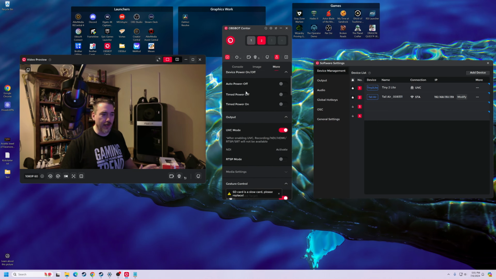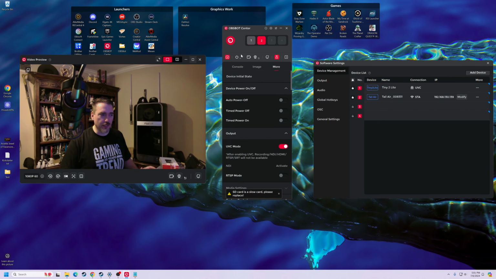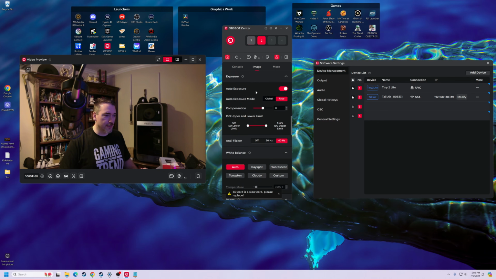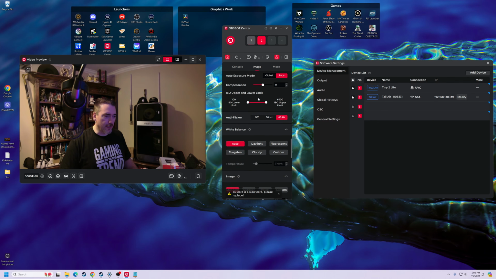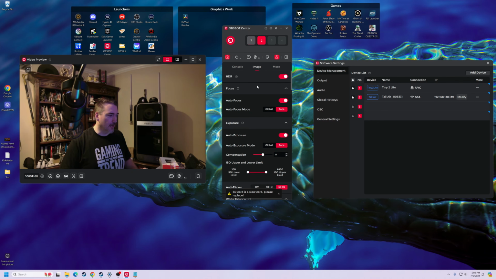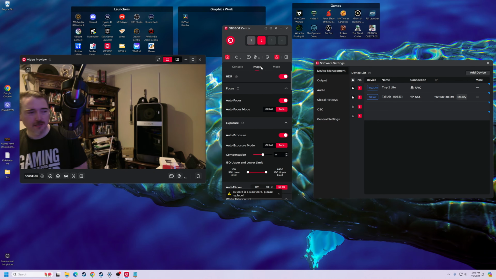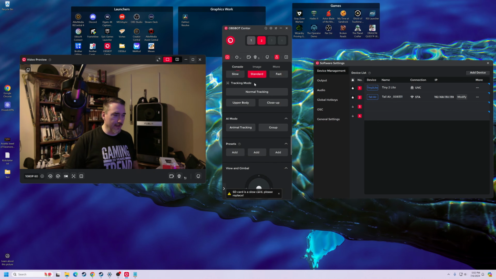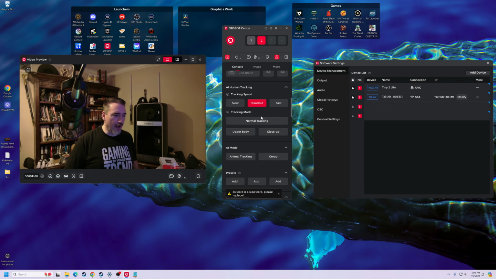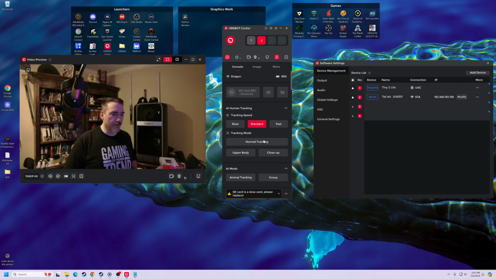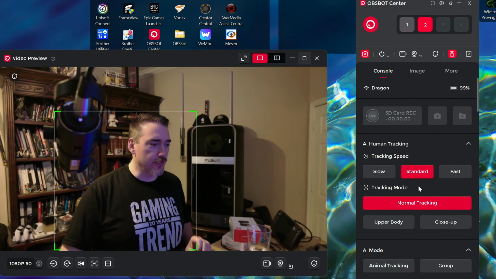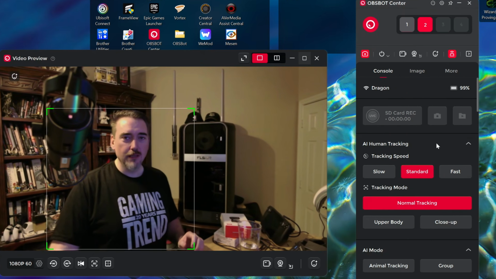I did go ahead and do the firmware updates and adjust everything, but I've not set up the images. I've not set up any of the options that I want. So obviously work to do, right? But I wanted to demonstrate, this is the out-of-the-box experience. And it does have the same, well, I guess I have to turn it on. It does have the same tracking, but there are a number of things that it can do that are much better than the smaller camera.